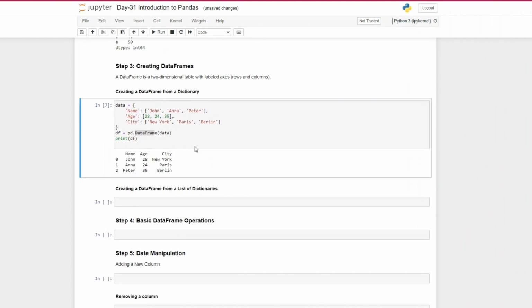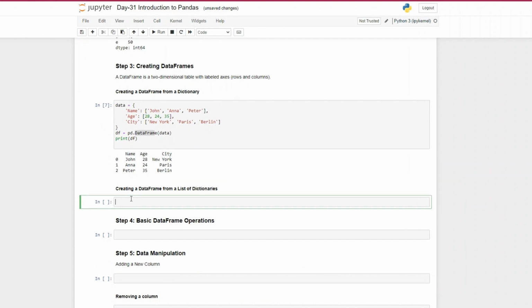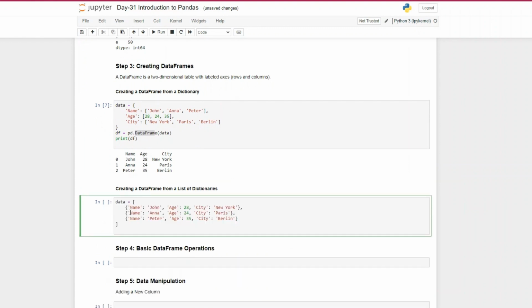So now imagine you want to create a data frame from a list of dictionaries. We created from just a dictionary, but what if you now have multiple dictionaries? So this is data. Now we have each entry. It's almost the same, because if you pick them out, the keys are name, age, and city, and then the values are the names, ages, and cities of the people.